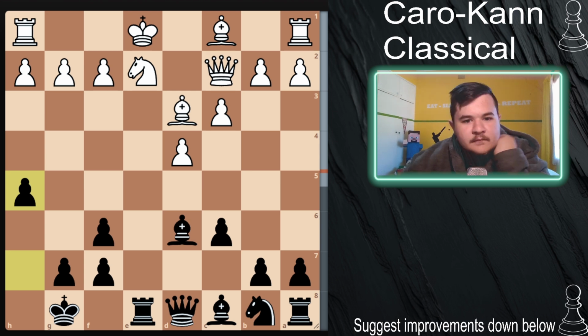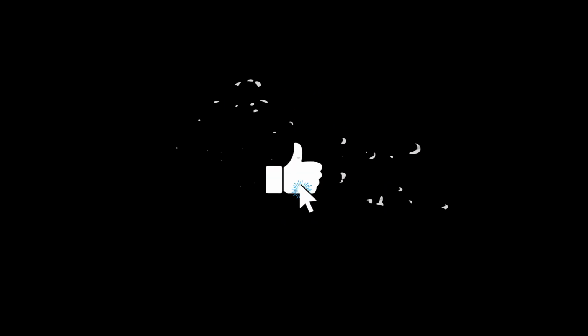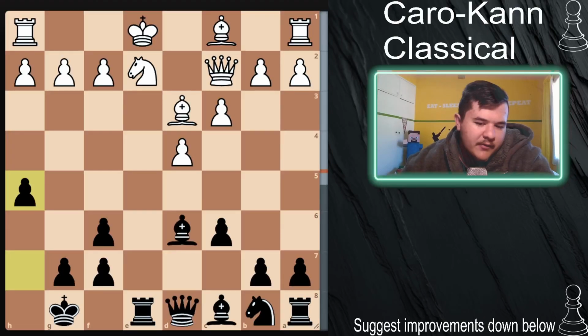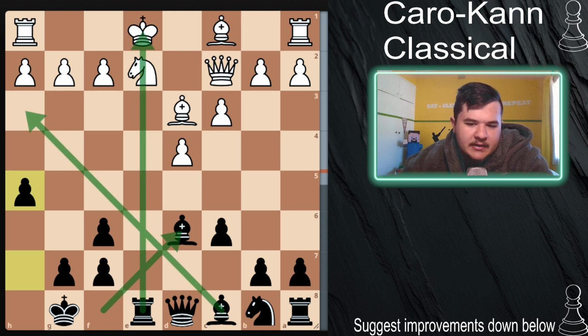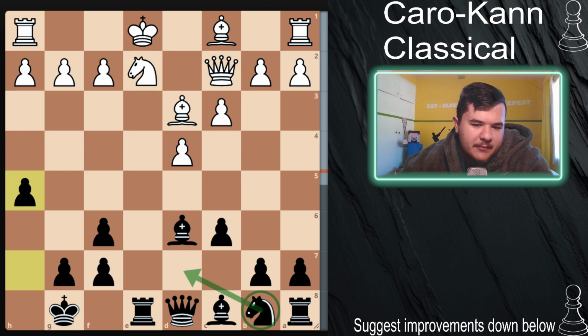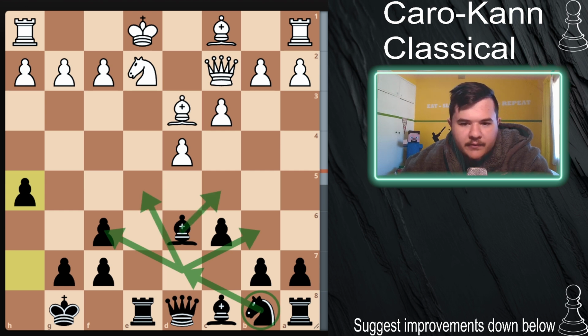Now, white's in a little bit of a predicament. The engine always thinks it's about 0.5, which is, whatever you want to make of the engine, it's fine. But yeah, h5, and then this is kind of what you're looking at. You've developed your pieces, you've got a rook on the nice open file, your light squared bishop can come out. You struggle to kind of find places for this knight, but getting it to d7 and then to like b6 or to f6, or sometimes to one of these central squares, all fine, all fine.